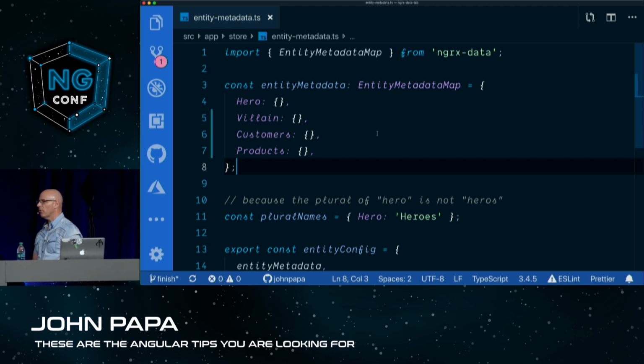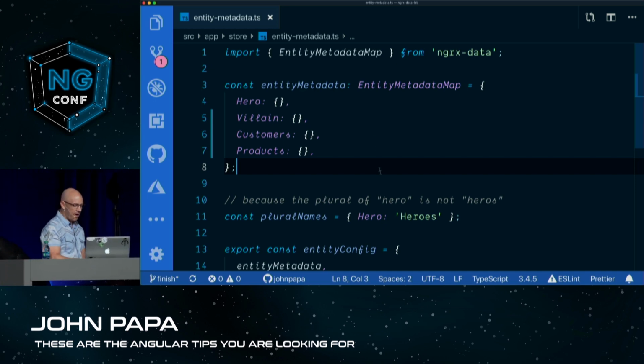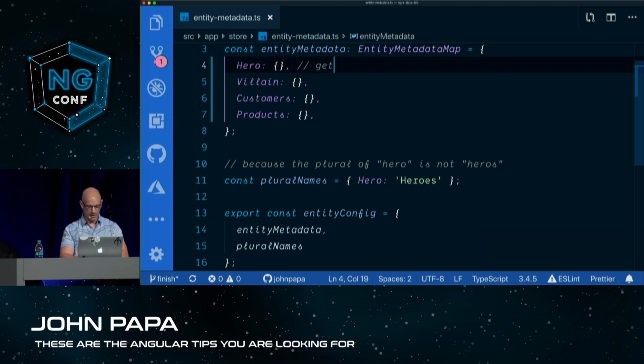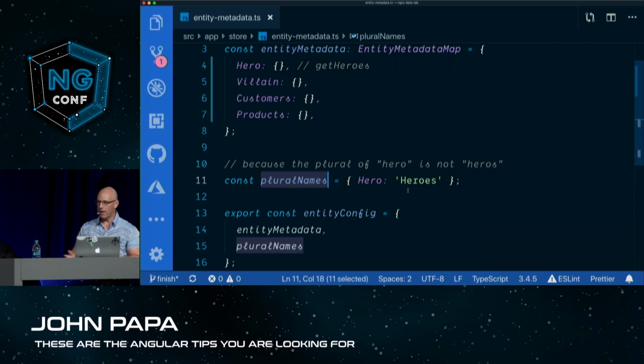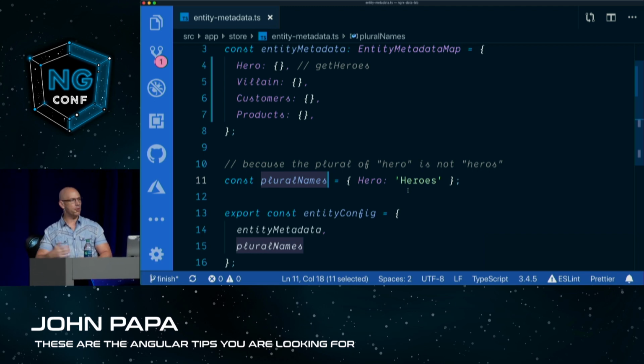Well, what happens when your conventions don't work? Well, you can override those too and configure them. Because we know that things that do things for you, they're only good until you need it to do something different. So NGRX Data has a policy in here where we can override stuff. For example, I don't want it to get heroes and just stick an S at the end of it, make my function look like something like this, get heroes. That would look funny. I want it to be like this. So to do that, we have an override here for plural names to say hero is actually going to be heroes in plural form.